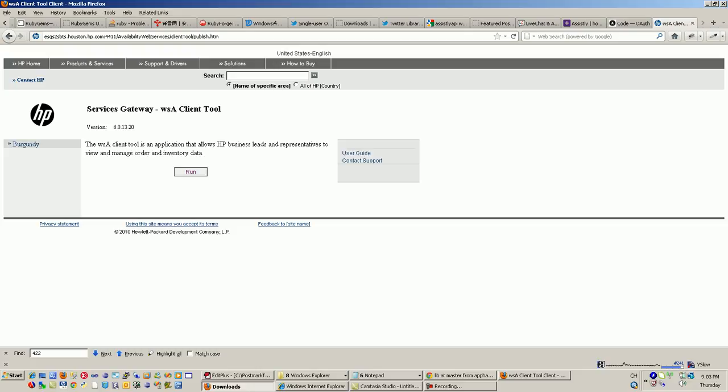Okay, it's already started, and this is the first logo we use to show our HP logo. You can see that this says loading application, which is the loading status.